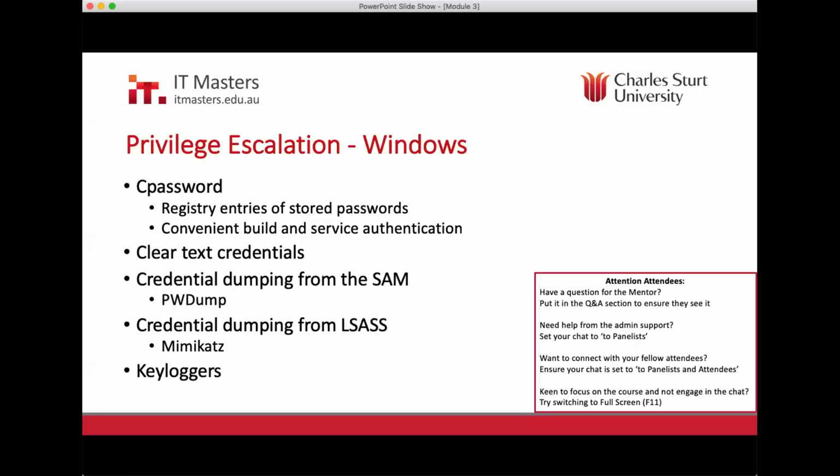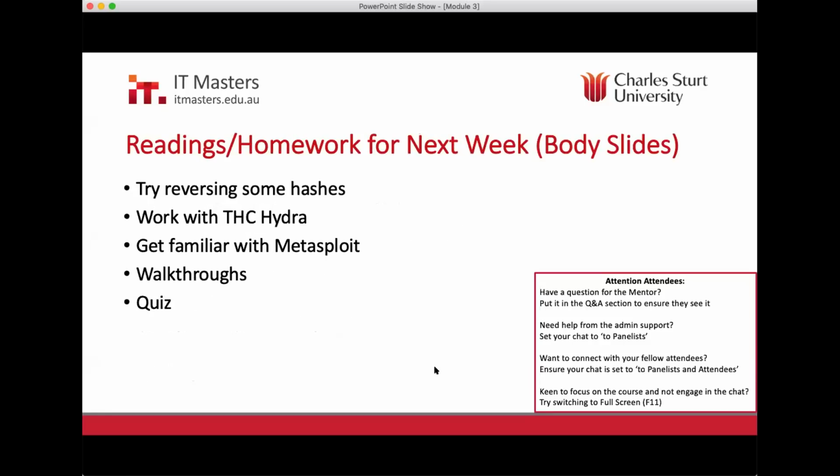Clear text credentials around the place in Excel files, in batch files, looking for keys, credential dumping from SAM, if you actually get root, you get pwdump, or getting it from Mimikatz. NotPetya actually used Mimikatz to get authentication credentials for other systems and move along that way. And obviously keyloggers. If you can actually get something to run on the system and get a keylogger on it, then you can most likely get passwords as they move around different applications.